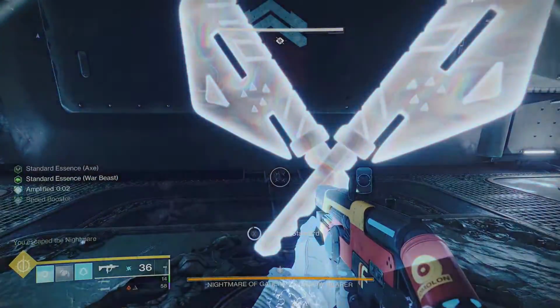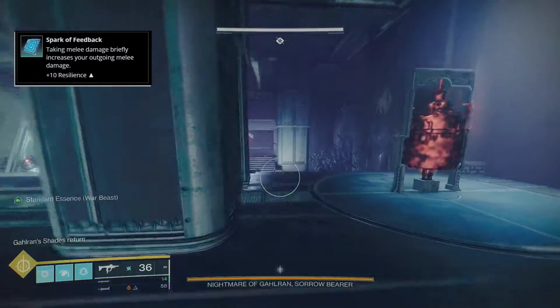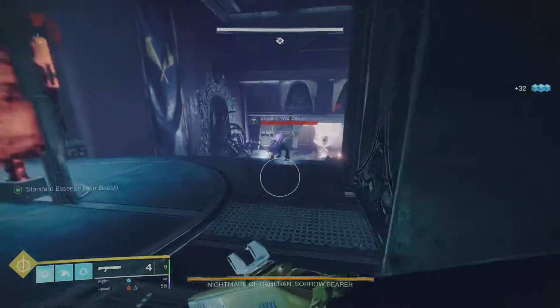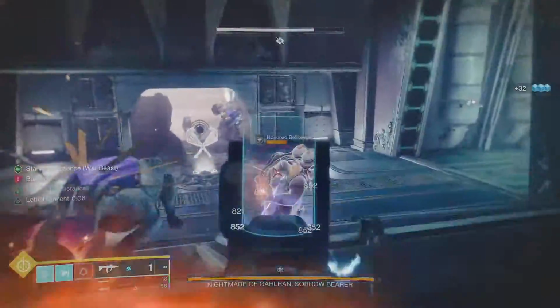As for other fragments in the build, Spark of Feedback is a good choice to have, as it increases your melee damage by 75% upon receiving melee damage from enemies. Now I will say that upon my personal testing, it's kind of been hit or miss. There's been moments I've been meleed and then I don't get the damage boost, and then there's times I do, so keep that in mind.